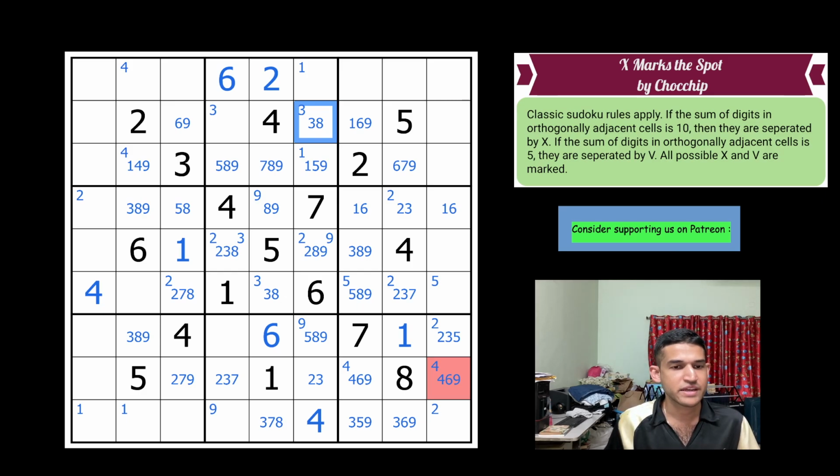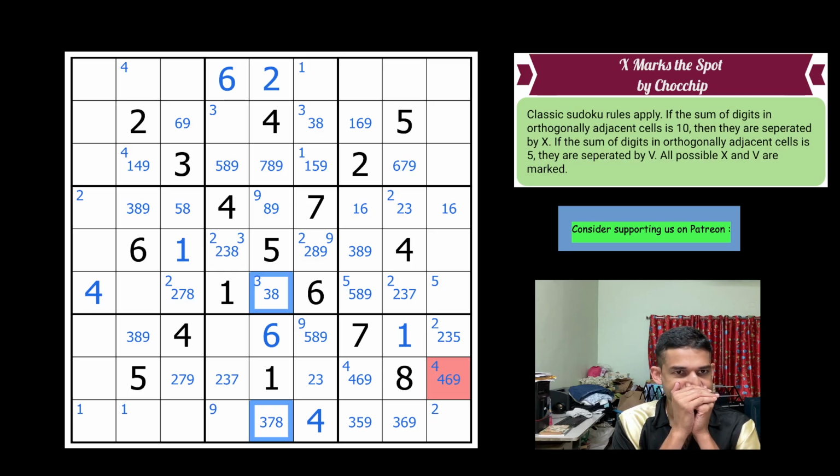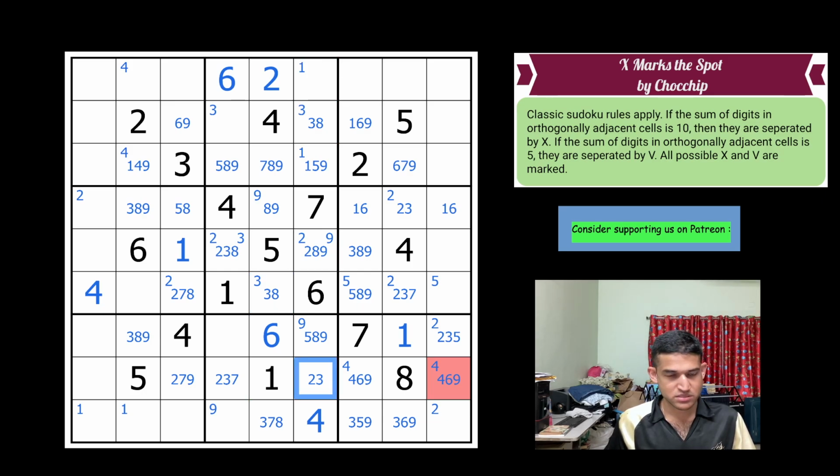I have 8, 9 here. I have 3, 8 here. So 3 must be in one of these two cells. Okay, 8 is eliminated here. 8 has 3 options. Not much.